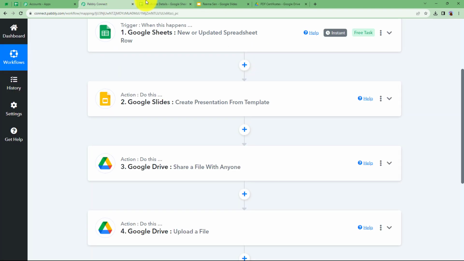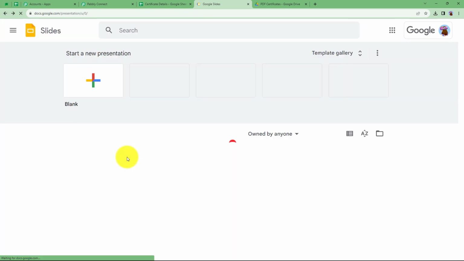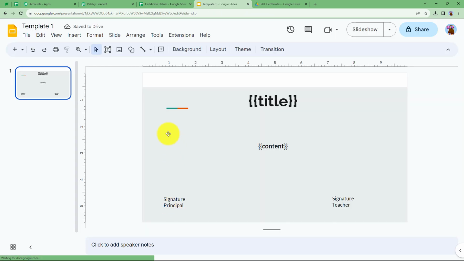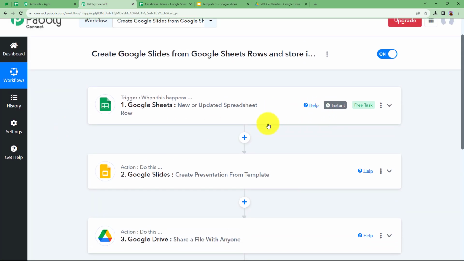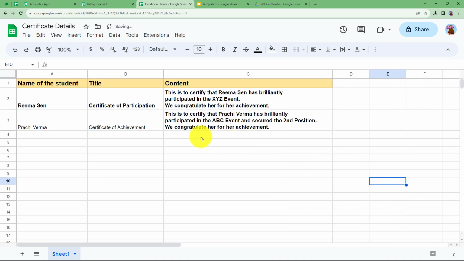So every time new data is entered over here, a slide will be created with the help of this template, which we have over here already created, called template 1. Okay, and then first of all, it will become a shareable file, and then a PDF will be created like this. Since all of this works in an instant, let us do this and check it in real time. Go back to your Google Sheet, and here I'm going to add new data for a new student. And this will start to trigger whenever the trigger column is completed. So here it is. So I have entered the data over here.